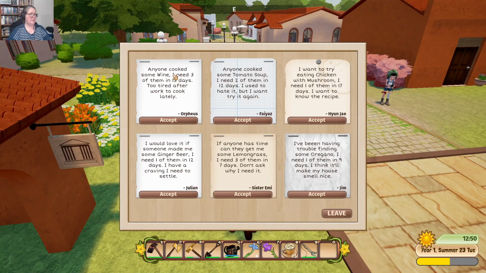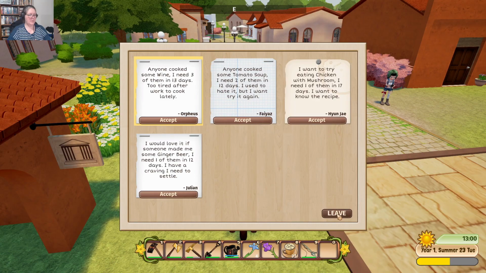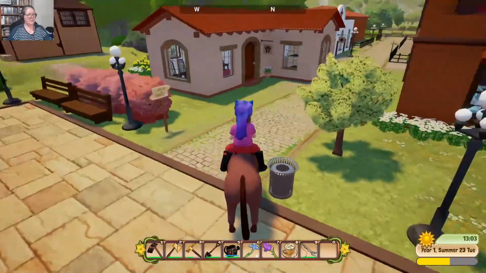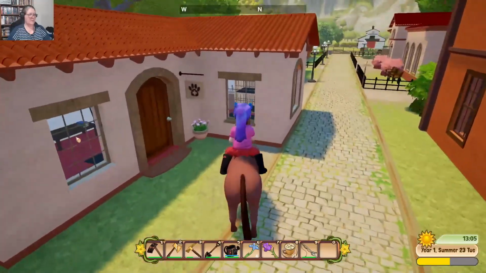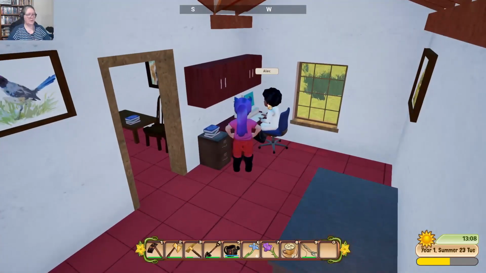Part of the other thing we need to do is, let me just, we can do lemongrass, and I don't think I've got a beer barrel yet. The other thing we need to do is run the errands as best we can, simply because we're trying to increase our heart levels.